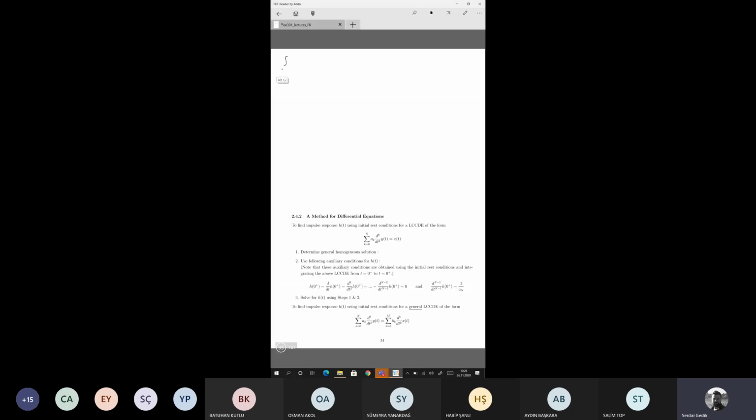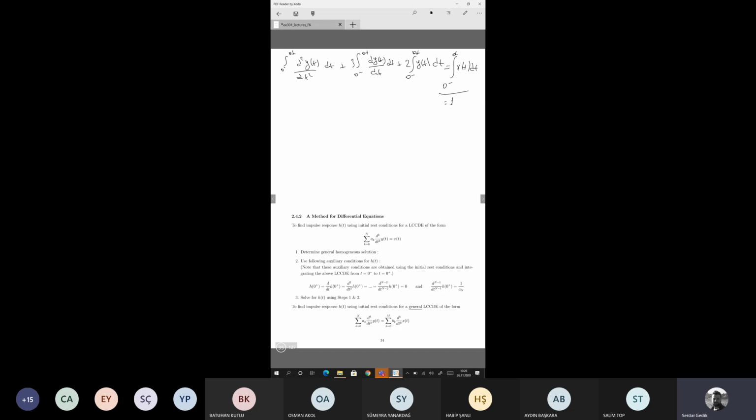In order to determine this, I have to integrate the solution from 0 minus to 0 plus. So the integral from 0 minus to 0 plus of d squared y(t) over dt squared dt, plus 3 times the integral from 0 minus to 0 plus of dy(t) by dt, plus 2 times the integral from 0 minus to 0 plus of y(t) dt, is equal to the integral from 0 minus to 0 plus of x(t) dt. Well, I know that x(t) is the impulse of t, so this is equal to 1. So the right-hand side is equal to 1.